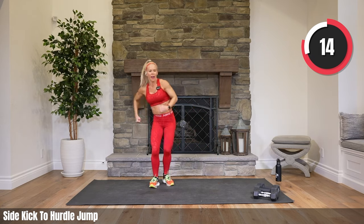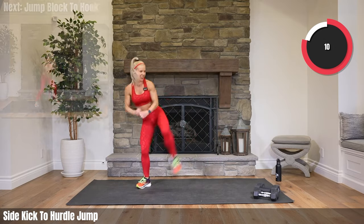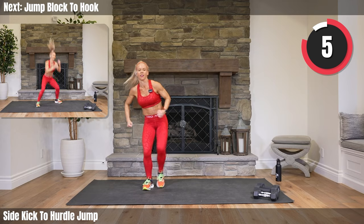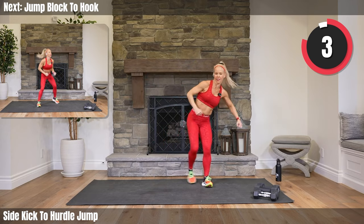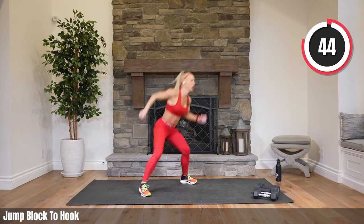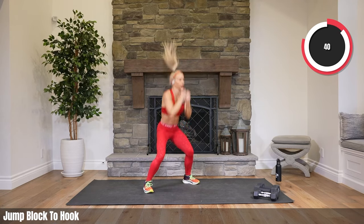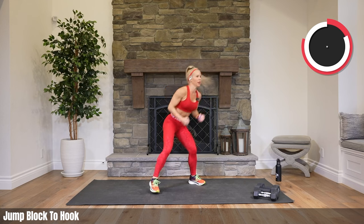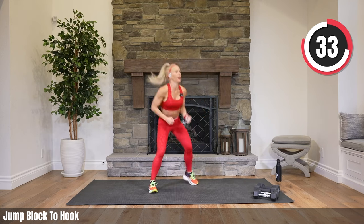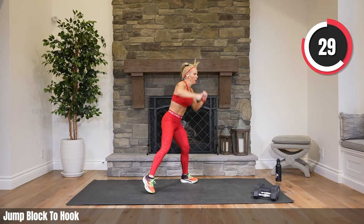Going into a jump up with our hands blocking our face into a hook. Coming up in 8, 4, 2, jump block, hook, jump, hook. Make sure you block your face. You don't want them getting you. You get them, then you block. Go. Hop. 30 seconds to go.